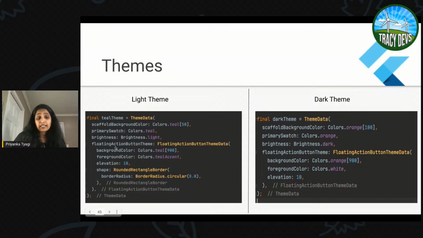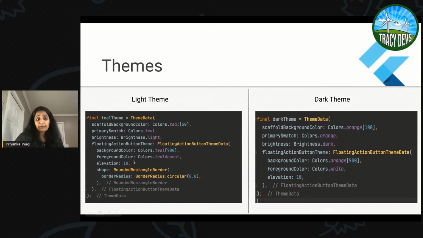Now, there's one thing, the theming around the floating action button theme. If you want to theme the floating action button, you can use this theme, and you can actually do it with different icons as well, and the app bars and the different components of your app. Here, the example I'm taking is the floating action button. So in the light theme, I'm giving a background color and a foreground color. Elevation is about 10, which is the same in both, and they have different colors.